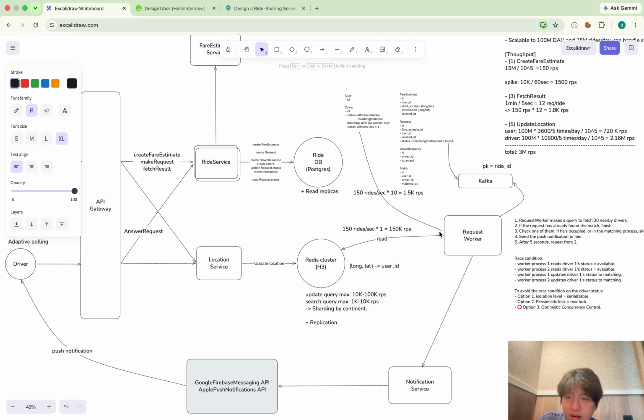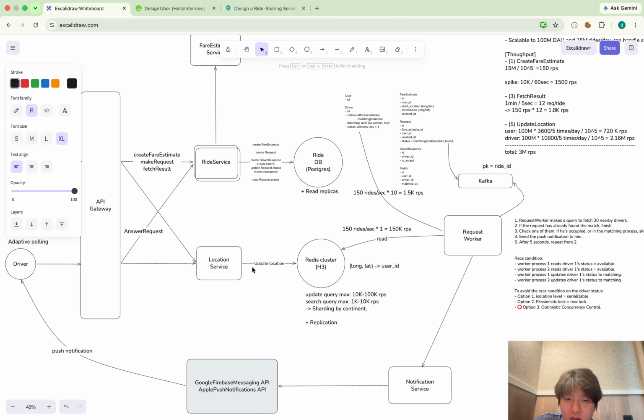So the request worker may fetch the driver's locations near the user with 1 minute old data. But this is fine because drivers don't move much in that 1 minute, and even if they do, they can come back. So I can accept the eventual consistency of the master replica synchronization in Redis.